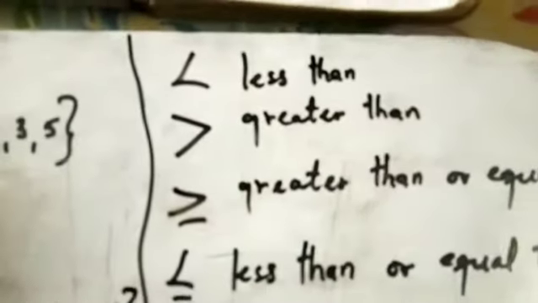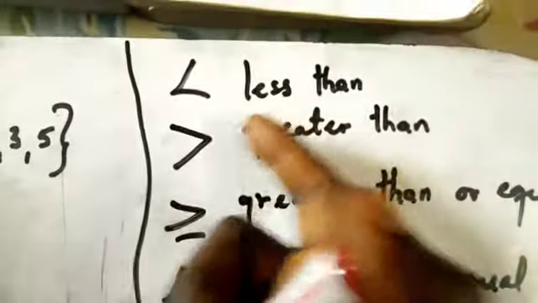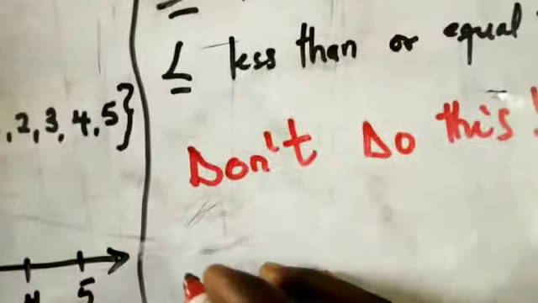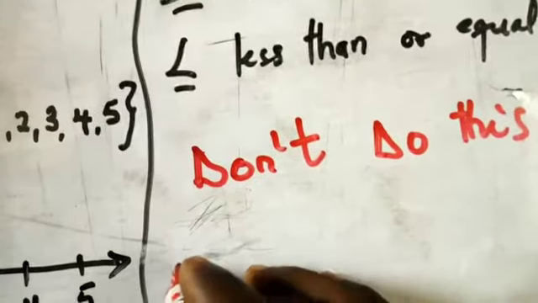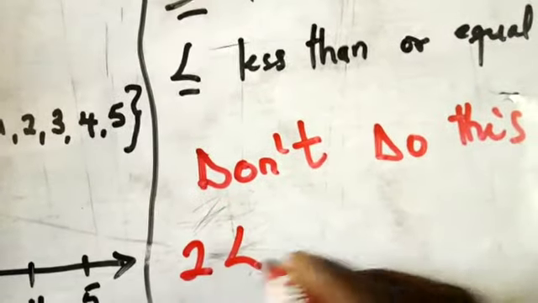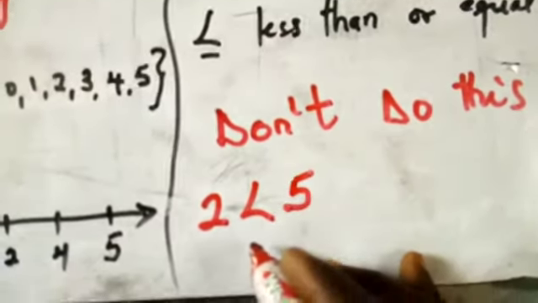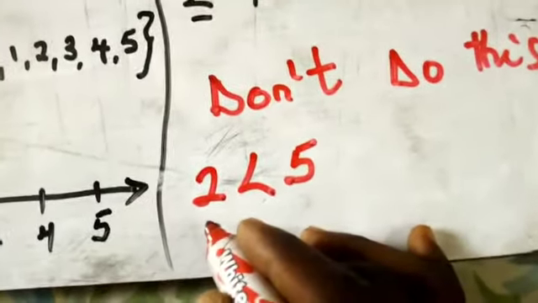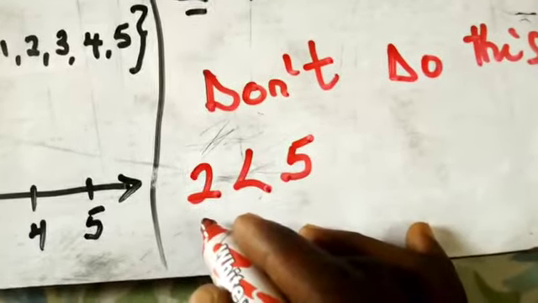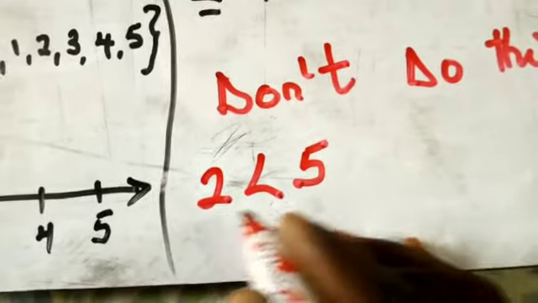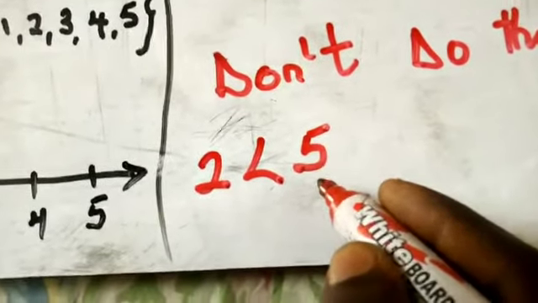So let us assume this symbol denotes less than. Let's make a correction here. Assuming I have 2 with this symbol and then 5. Traditionally we know this is less than, so it's correct that 2 years is always less than 5 years. So maybe 2 products will be less than 5 products. Does that make sense?